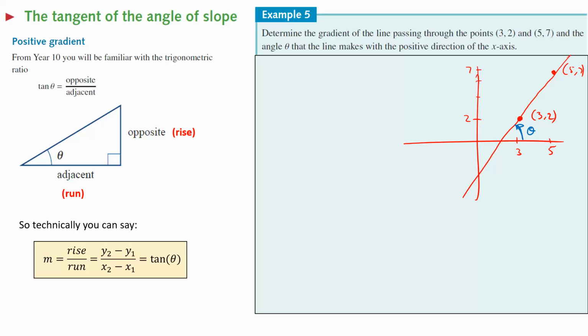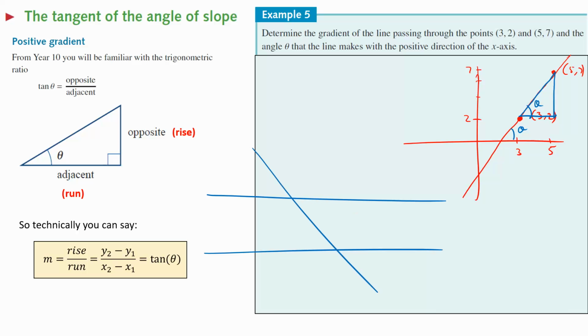Now what you can see is I can draw out my triangle here. This triangle should have the same angle as this angle. It's like your parallel lines from back then. If you remember back in year 7, this angle here is the same as that angle there. They both lie on the same line, and these two are parallel, so this angle and this angle are the same. These are called corresponding angles. So all they're trying to ask you to do is find this angle.